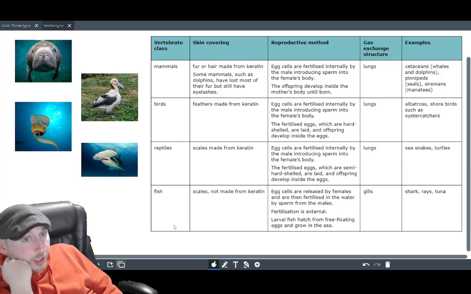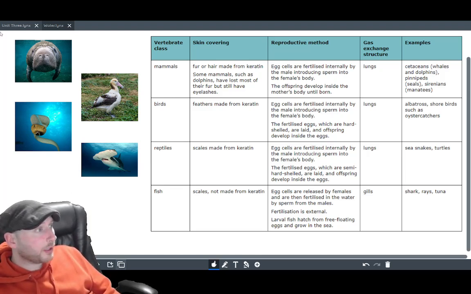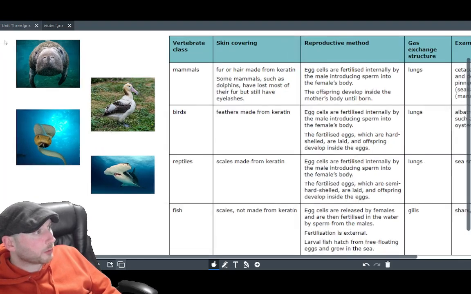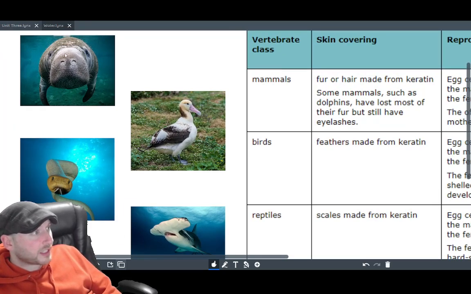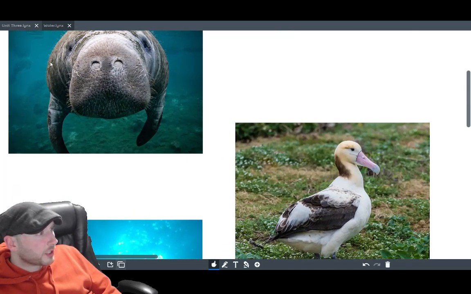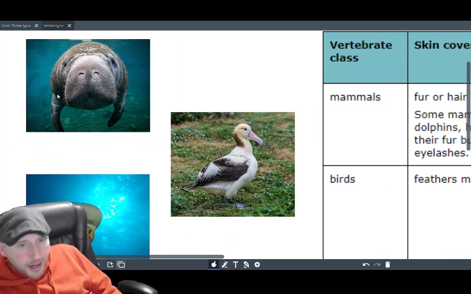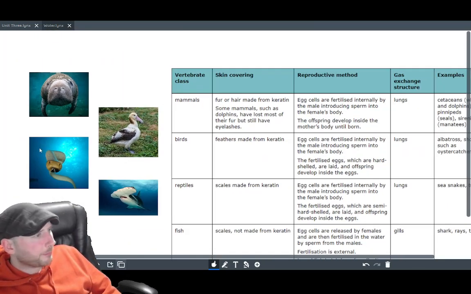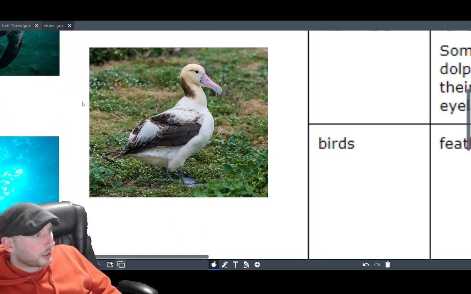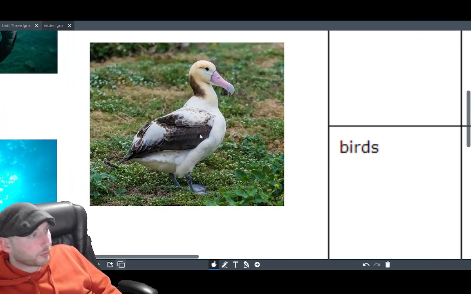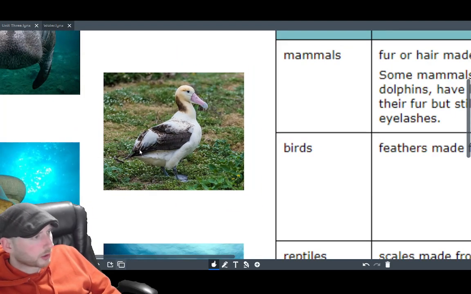Now, I've got some examples of these creatures up here, which we'll zoom in on because we always like a cute animal, don't we? So we can see our hairy covering here on the manatee. If I zoom right in, you'll notice it's got little whiskers all over its face, and you can just about make out the little hairs all over its body. It's not the hairiest of creatures, but you can see the hair there. Here we've got our albatross, a young albatross, with beautiful feathers, ranging from very pale coloured all the way to very dark.